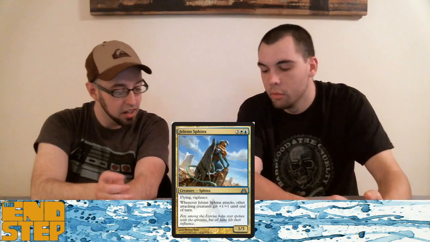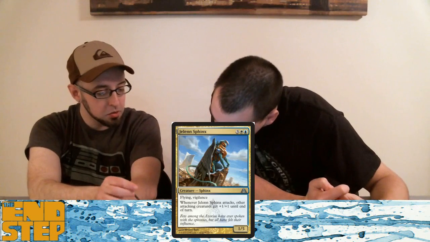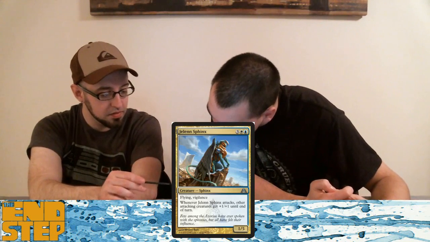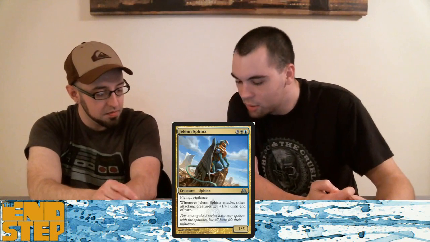We're on the Jellin Sphinx. I like the artwork. Yeah, it's cool. Nice colors. I have no idea where those buildings are. Yeah, sitting on top of the gold, gold building in the middle of Ravnica. Almost looks like a desert kind of.